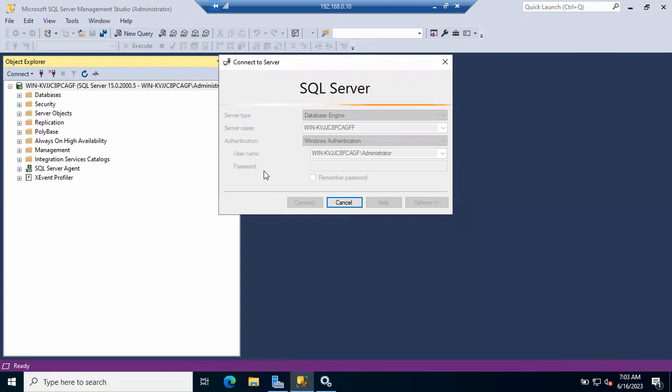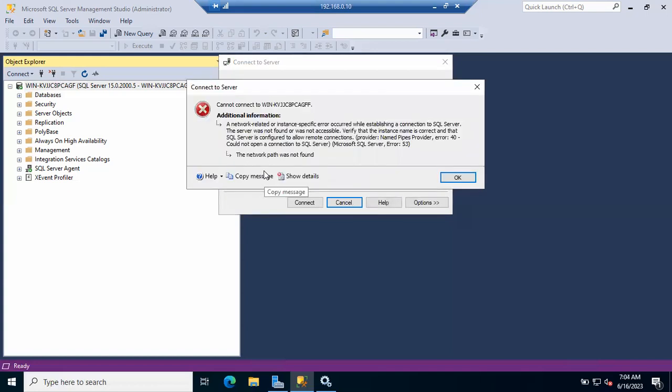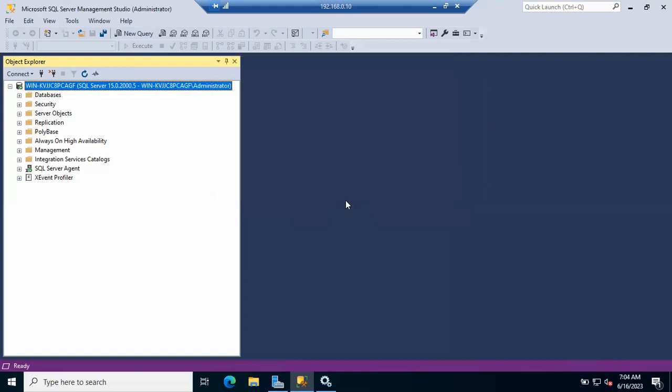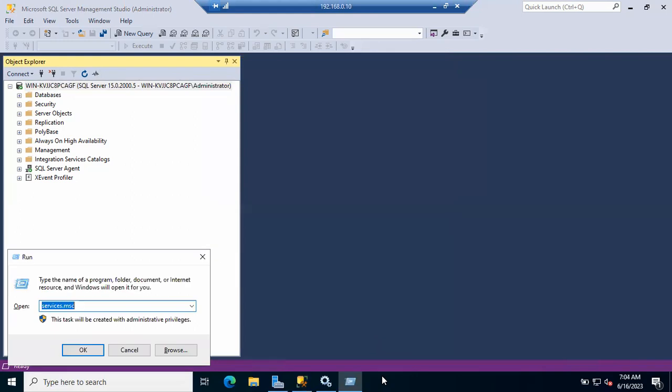Third case, you have to check whether protocols are enabled or not. Where can I see the protocols, port numbers? Can anyone tell me? Where can I see the port numbers, guys? In services? Generally in the organization, that is also one reason. Not in services, in the configuration manager.